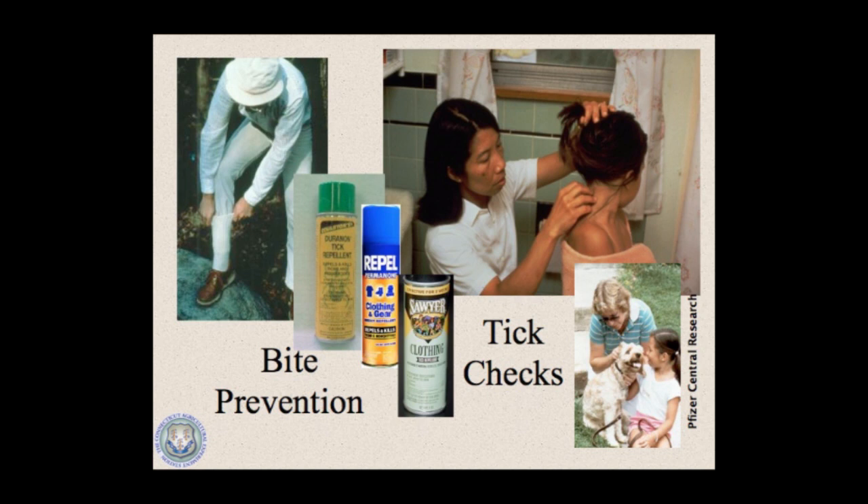Given the number of Lyme disease cases, the question comes up: what can people do to reduce their risk? That involves reducing your exposure to the tick. What people don't realize is that a lot of ticks are picked up on the lower extremities and then crawl all the way up the body. They don't fly, they don't jump, they don't drop from trees. There used to be a human Lyme disease vaccine, but it was taken off the market in 2002 for a number of reasons. Therefore, personal prevention measures are your first line of defense — wearing long pants, tucked-in socks, and using an appropriate repellent to reduce the chances of picking up a tick bite.